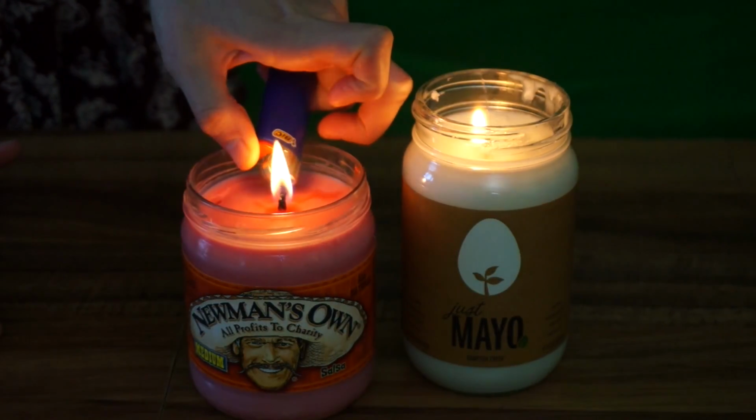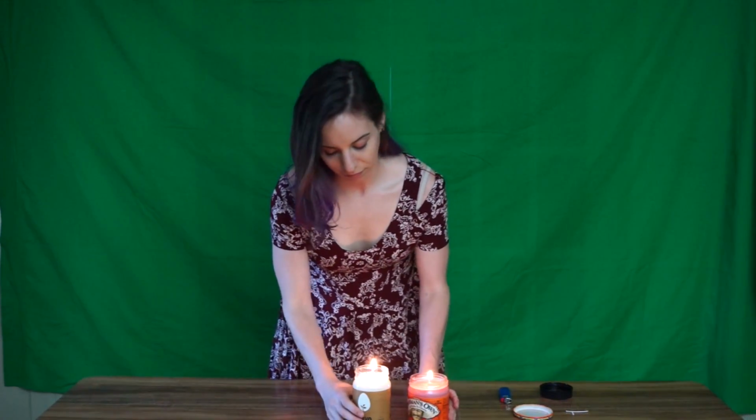And these are just the cutest little things in the world, aren't they? Oh my god, I love them. Cuteness. Soy candle realness right here.